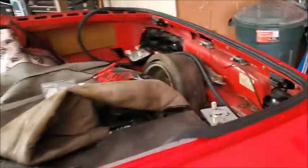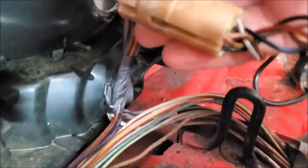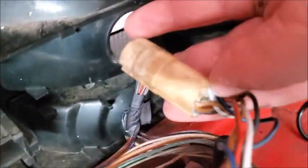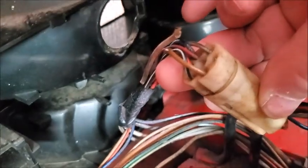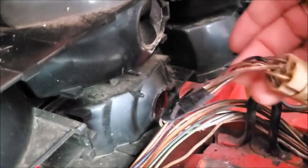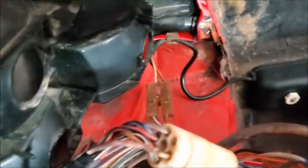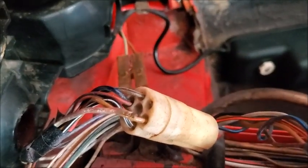We'll also work on the wires and getting these redone. As you can see, see if I can show you this. This one, it's got a ground wire that's broken, right? But if you come over, there's nothing on the other side of it. There's nothing that connects to it. Really weird, huh? I don't know why that would be plugged in there if it doesn't have anything on the other end.